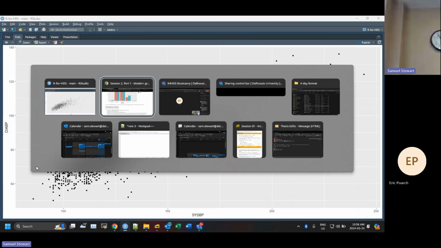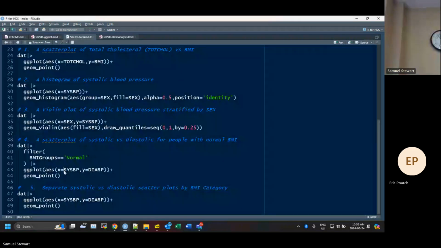So the final one, rather than just normal, I want the 4 BMI categories in a single figure. And the hint I gave on the other slide is that there's a function called facet wrap. Yes, that looks right. Yeah. Oh, I didn't know that's how it worked. Vars. Huh. I've always seen it with a function. Yeah, let me see where you got it.